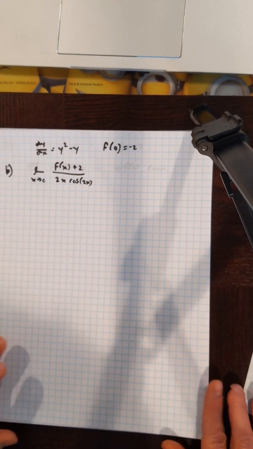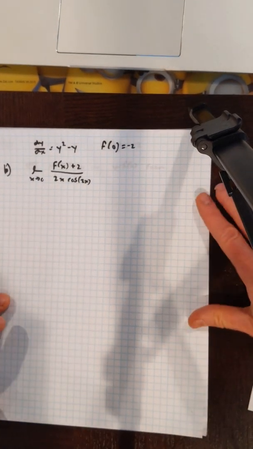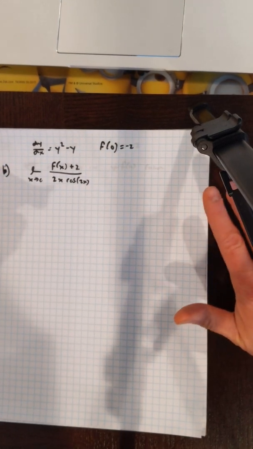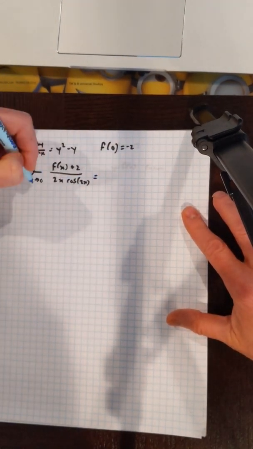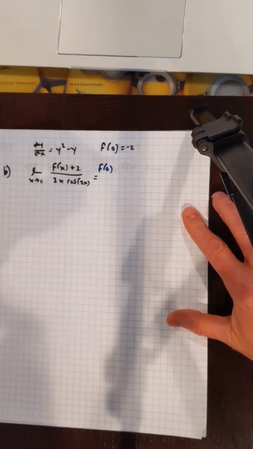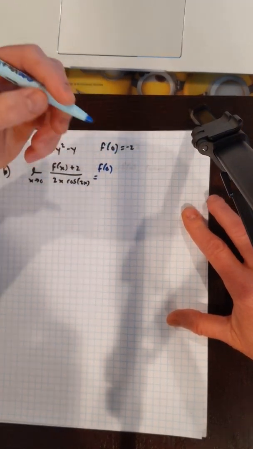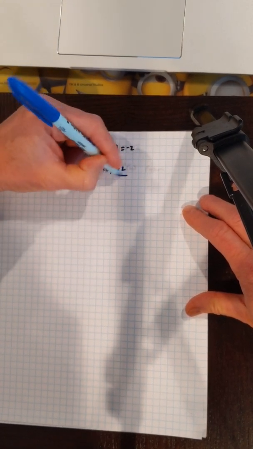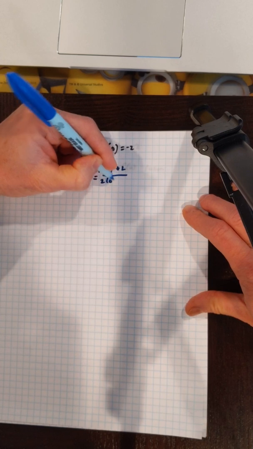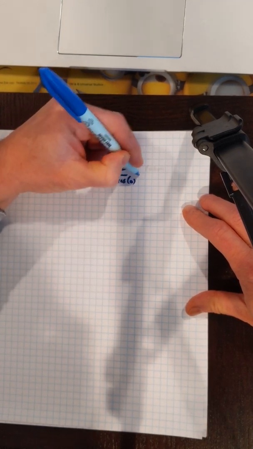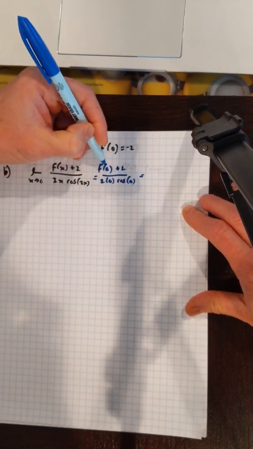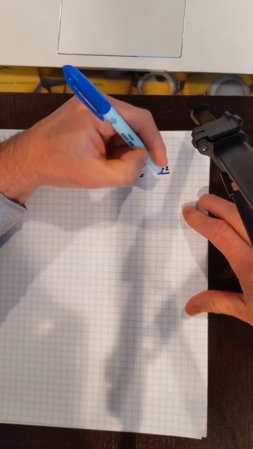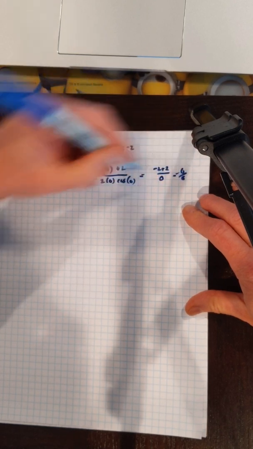This one is really important. Some of the statements may need to be rectified because you're simply getting the wrong answer. If I plug in 0, I get f of 0. This is, by the way, find the limit of this. You can bet you're going to see L'Hopital's rule. So plug in 0, plus 2 over 2 times 0 cosine 0. f of 0 is defined to be -2, so this is -2 plus 2 over 0, which is 0 over 0.